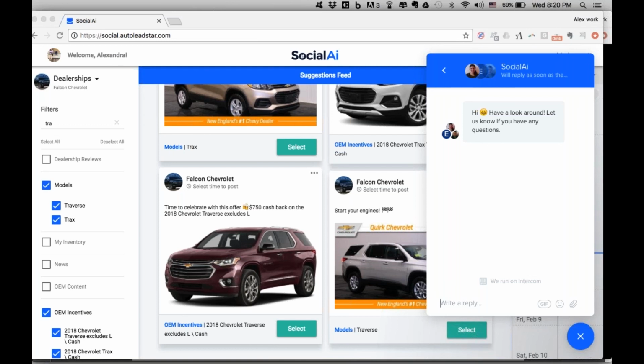So if you have particular suggestions for the type of content that we should be offering, then definitely send them our way. And at the same time, like we mentioned before, SocialAi keeps your pages active. So even if it's not necessarily appearing in everybody's news feeds, the goal of SocialAi is to make sure that when people come to visit your page, it's loaded up with lots of great content that's personalized and looks really great. Right, not every post needs to hit it out of the park. Basically, I think that 30% of the content should hit it out of the park and 70% should look really good, really professional, really human as much as possible. And it's really there for people when they go to your Facebook and they think, oh, these people clearly are going to be a pleasure to do business with.